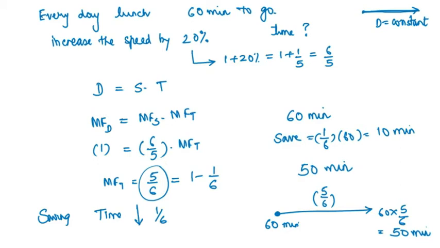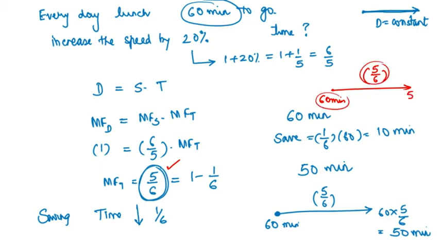Notice how I am doing it. He has given me the time. Originally, I take 60 minutes. But I find the multiplying factor of time, which is 5 by 6. Remember I told you, whenever you are drawing a thing, old will come here. Old is 60 minutes. The multiplying factor we calculated is 5 by 6, so I put 5 by 6. So new time is equal to this into this, which becomes 50 minutes. If he asks me how much time, the answer is 50 minutes. If he asks me what is the saving, saving is equal to 10 minutes.